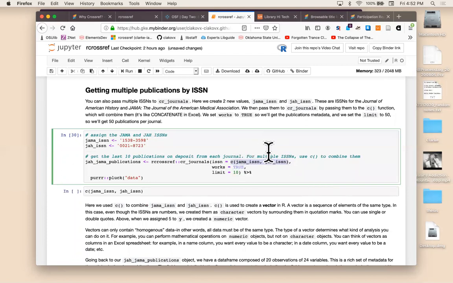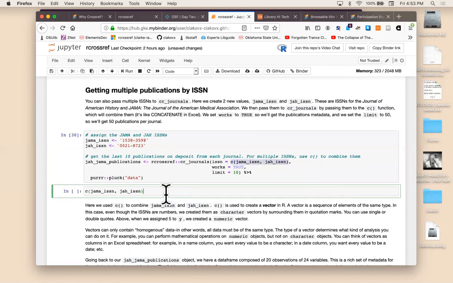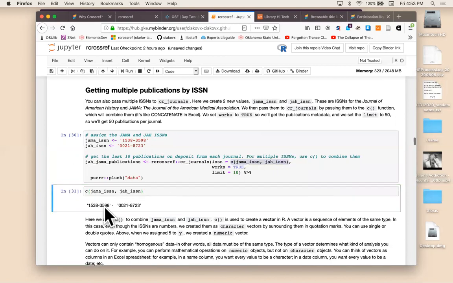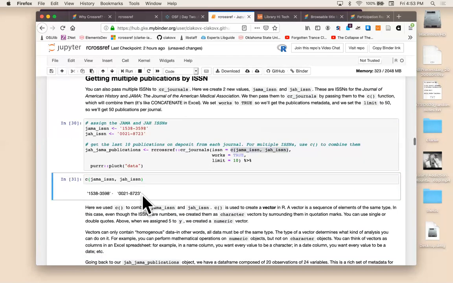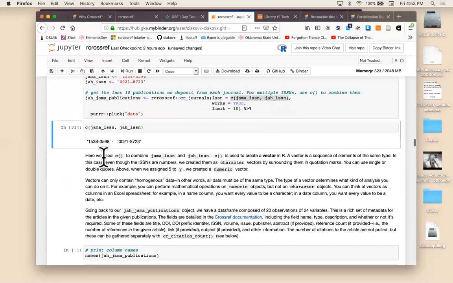So what this is going to do is go to the API and retrieve the 10 most recently entered or modified articles from Journal of the American Medical Association, then the 10 from the Journal of American History. In other words, we're passing a character vector of length 2 to ISSN, and the function knows, okay, first get this data, then get this data.